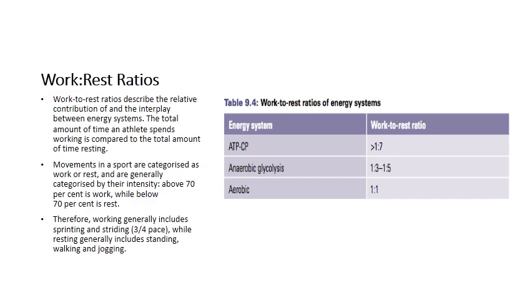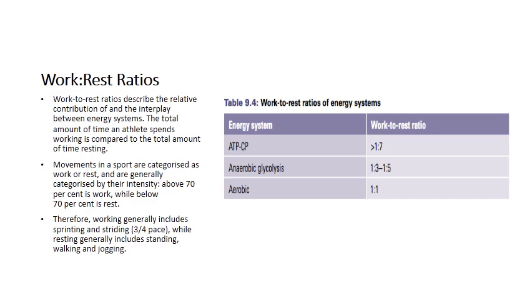The final thing we're going to talk about in terms of what we can collect data on is work to rest ratios, which gives us some data on playing intensities. We've already talked about skills analysis and we've talked about doing an analysis of movement patterns. So now we're up to an analysis of work to rest ratios, which is pretty straightforward because, as the name suggests, we are recording how much time an athlete spends working compared to how much time the athlete spends resting throughout that game. Resting is not necessarily passive resting.